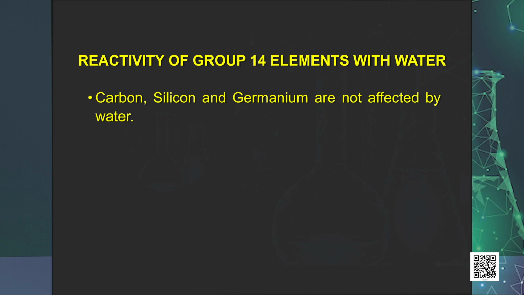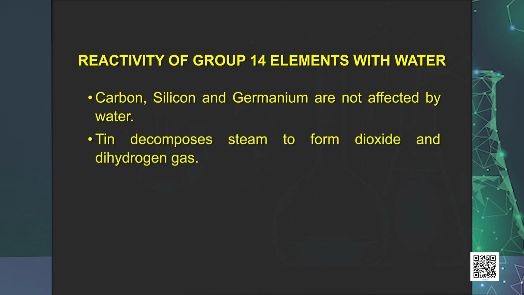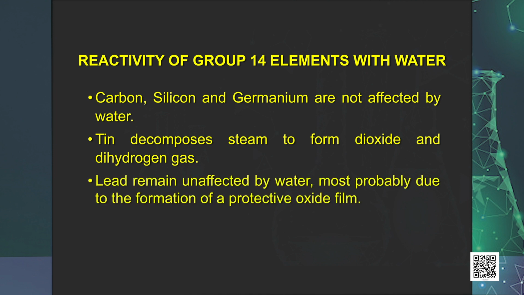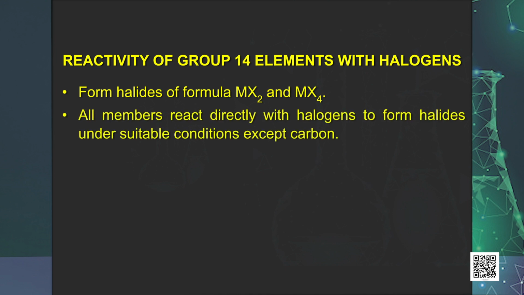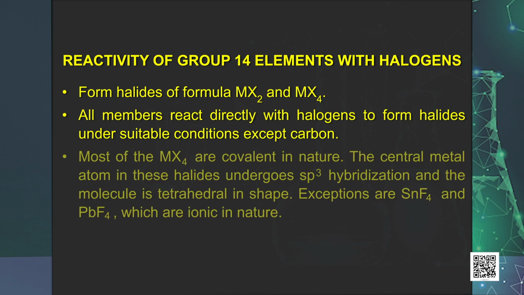When we study about the reactivity of group 14 elements in water, it is observed that carbon, silicon and germanium are not affected by water, while tin decomposes steam to form dioxide and dihydrogen gas. Lead remains unaffected by water, most probably due to the formation of a protective oxide film. The elements of group 14 can form halides of formula MX2 and MX4. All members react directly with halogen to form halides under suitable conditions except carbon. Most of the MX4 are covalent in nature.